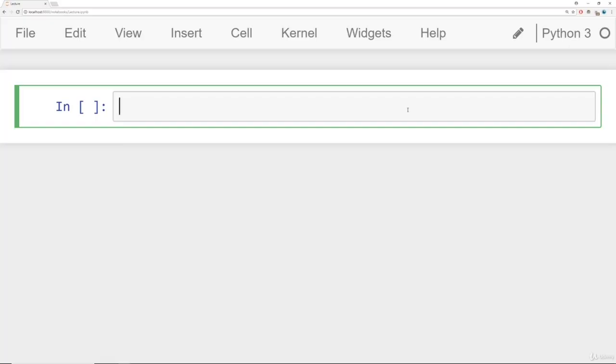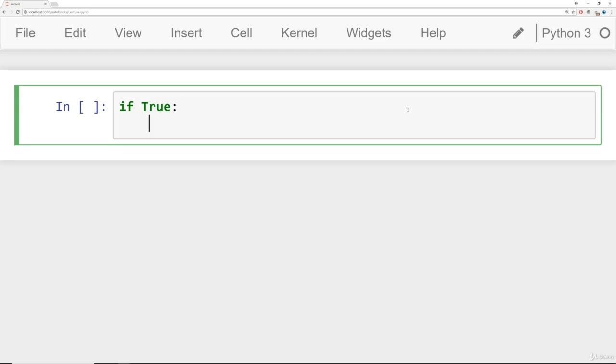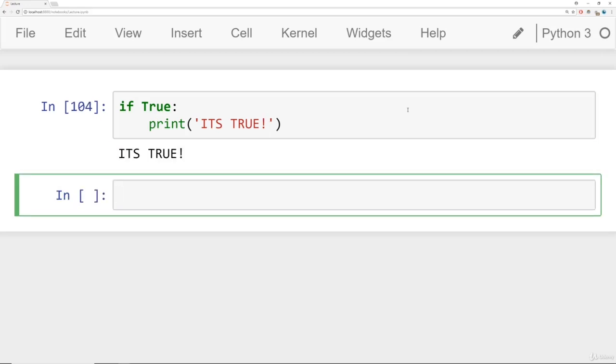To begin all of this, we're going to start with the simplest example we can do, which is a single line of an if statement with just a Boolean condition. We're saying if true, colon, and note what happens when I hit enter. I have this indentation automatically done for me. And if you're using any text editor and you have defined the file as a .py script already, you should see this indentation occur automatically for you as well. Then we're going to say print, it's true. Then I'm going to run this, and we see if true, print it's true.